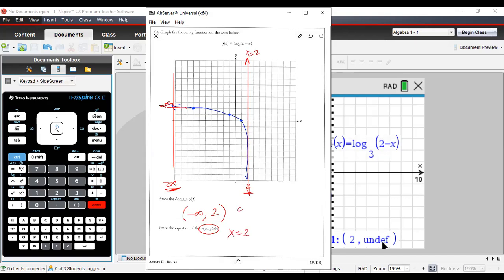It gets closer and closer to 2, but it never touches. That's what an asymptote is. It gets closer and closer to a value, but it never touches. All right, so this would be like 2 points. This, if you did this, would be 1 point, and this would be 1 point.